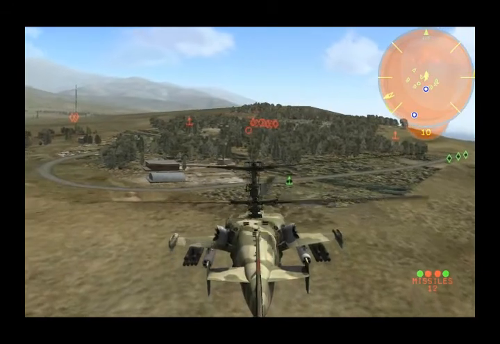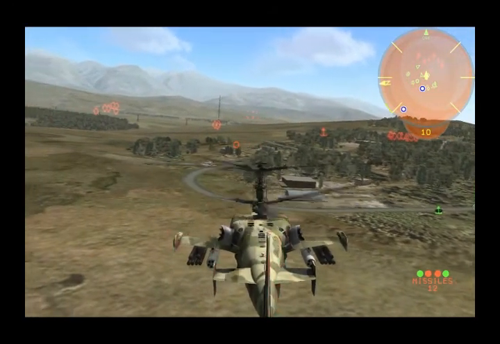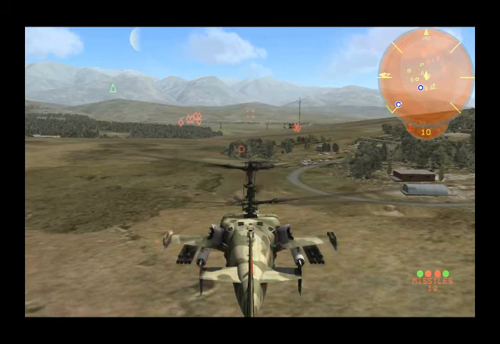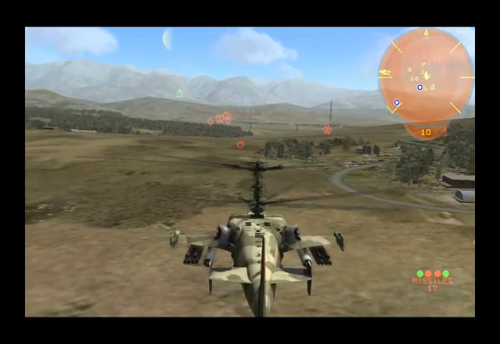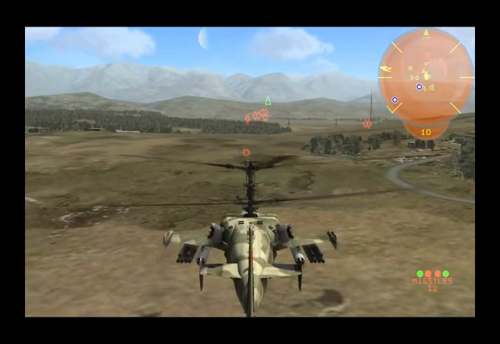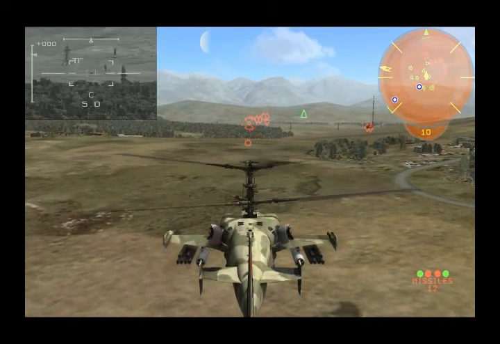Get rid of that. Now, if you don't want to go through the trouble of manually using the sensor, we also have the auto lock modes, where you can lock up the closest target towards the center, or you can go the next, the previous, or the closest. In this case, we have some targets out here in front of us. We'll go ahead and do center of display, and we have a target locked.